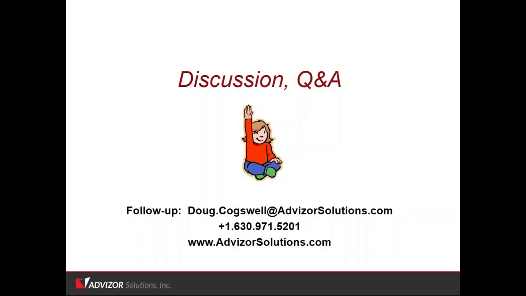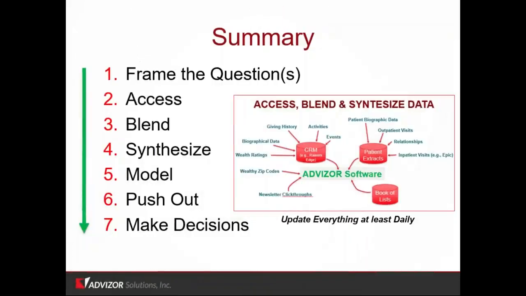Well, here's a question. What are the skill sets for somebody to author in this and then use this? So a lot of that, let me just back up. Typically authors are going to run the access, blend, synthesize model and probably push it out, because they're going to put it somewhere to go out.